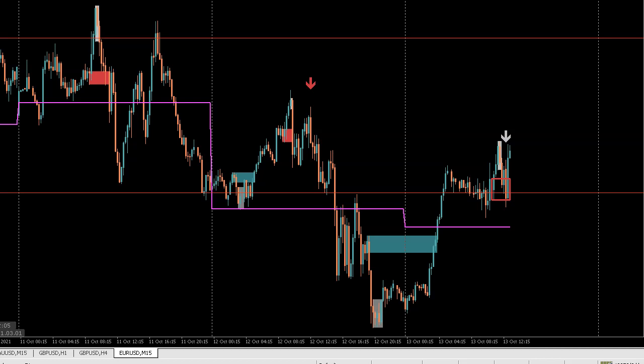I did follow this strategy a lot on an FTMO demo that I was doing, and I had a lot of winning trades. So it's a good strategy, we're following the trend, but sometimes we get entries that are not so great, that don't run for a long time. So that's something we have to be very careful about.